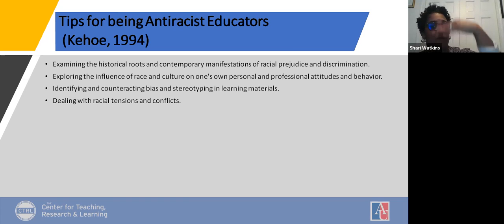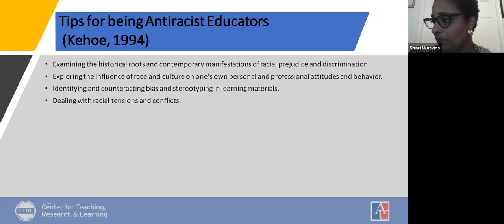And so we found 4 salient things were really important to help us to deal with racial tensions and conflicts. And one of those was making sure that we really were deliberate and intentional in our preparation as faculty to be able to deal with these types of tensions when they arose in the classroom. It's also important that we were connecting current events on racism and racial violence to our classroom lessons. And we also found it really important that we had a plan for dealing with classroom management and how we're going to make decisions when these instances arose.